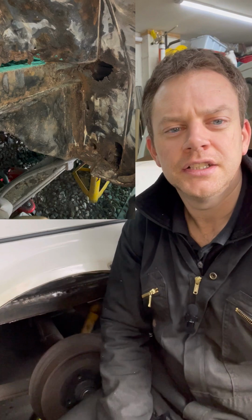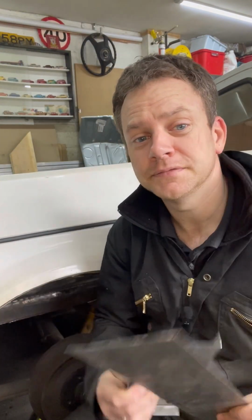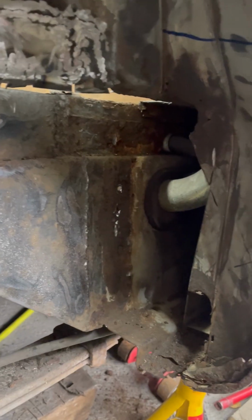Right, here we are again, working away in the garage. Today, I'm going to try and make this look a little less holy and something more like this. Here we go, let's do it. Right, I've got that chopped out.